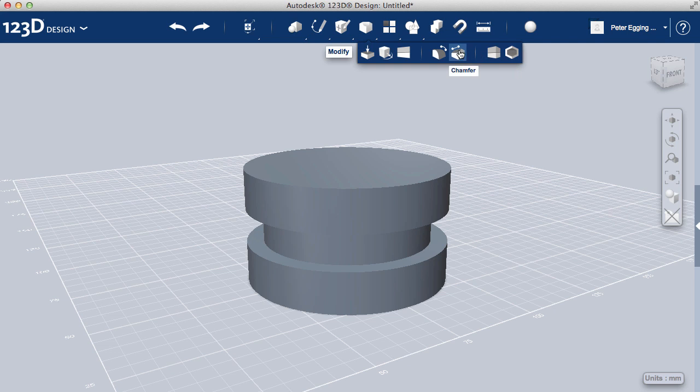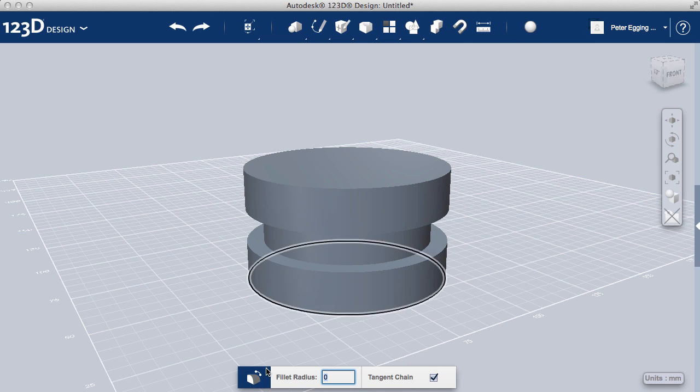But the ones I want to look at for the video that we're creating now are the fillet and the chamfer tool. So the difference between the two: the fillet will give you a nice rounded smooth edge, whereas a chamfer gives you an angled edge. So to begin with, what we'll do is we'll just try the fillet. So if we click on fillet, we'll notice at the bottom of our screen that the attribute manager is loaded up. Because we've selected the fillet tool, it needs some information from us, asking us the radius of the fillet.